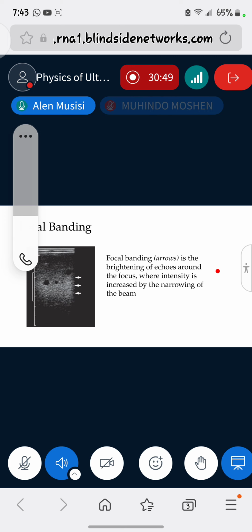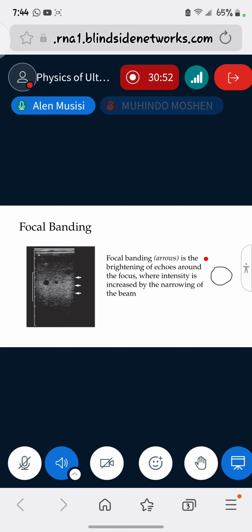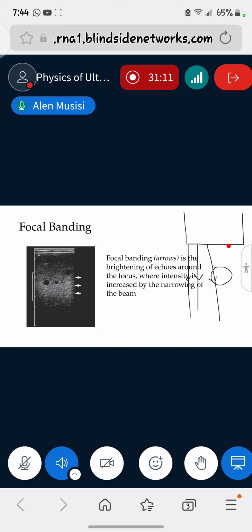I told you that if you have a structure like this one and you have a transducer, maybe somewhere, I give an example of a linear probe, we expect that this probe sends beams vertically downwards. That's why linear probes, like for example in this image, form rectangular images because they send beams vertically downwards, forming such an image.